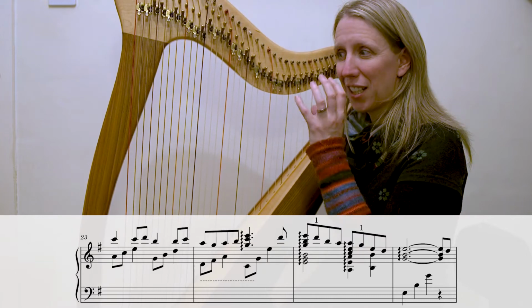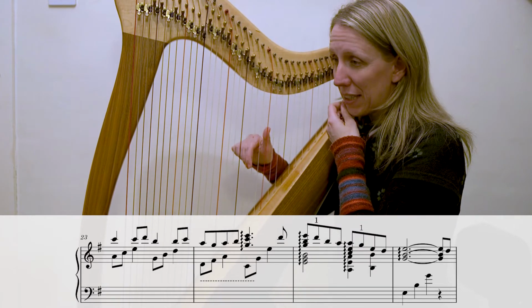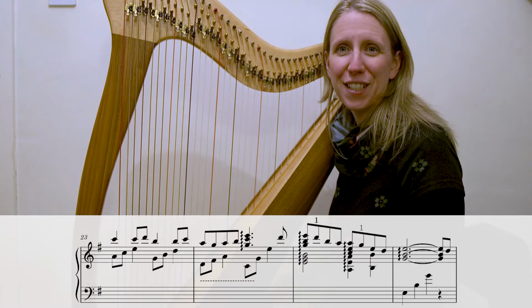Okay, so it is pretty much exactly the same. So it's just missing 2 of these. Doesn't have that bottom note. Doesn't have that bottom note. Rest of it's the same.